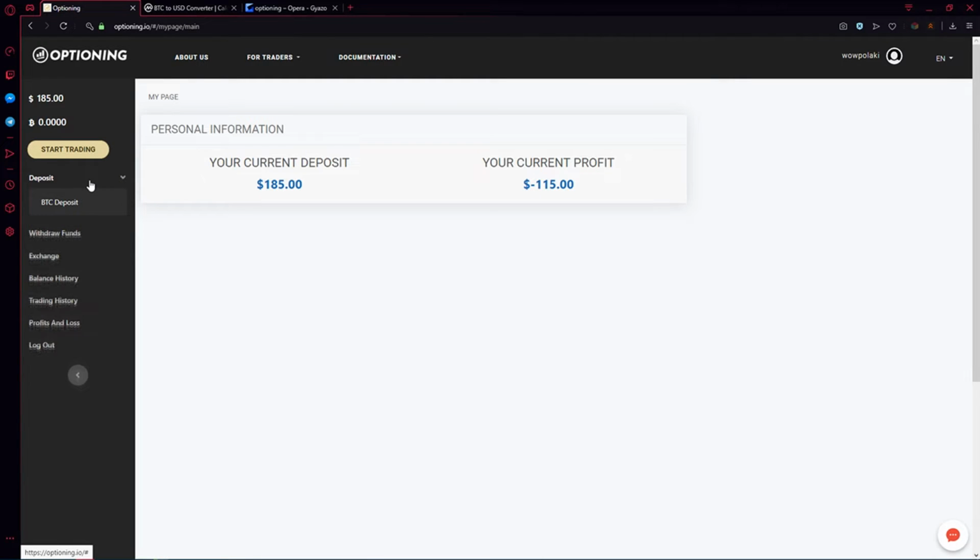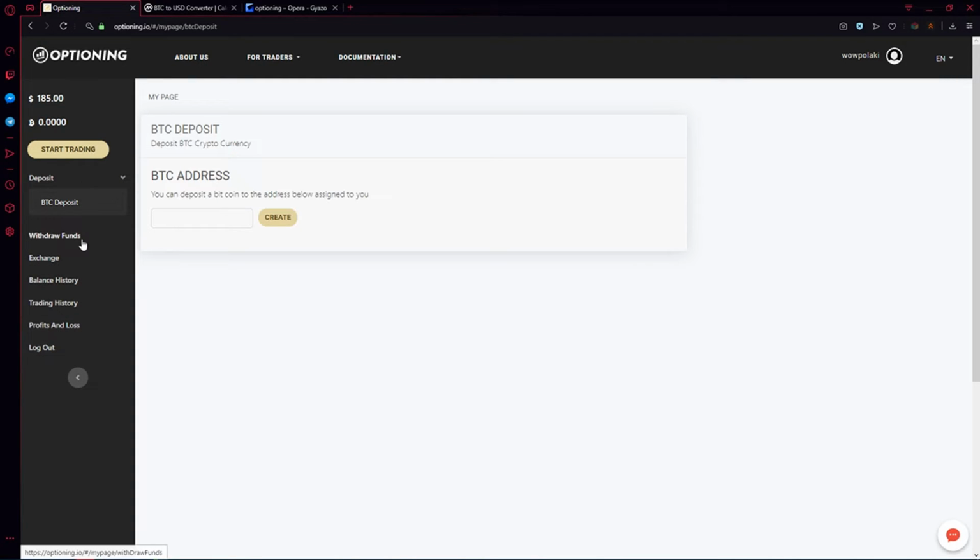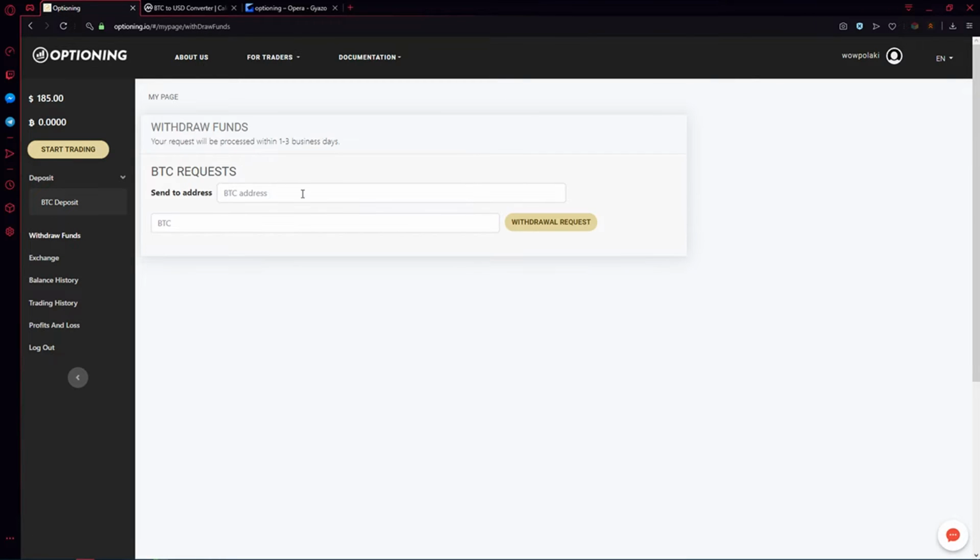Site basically for you. And here in deposit, we can deposit only via BTC address for now. Maybe in the future we will get different options, I mean Ethereum or just bank. And yes, that's it. Withdraw is also with BTC, Bitcoin.